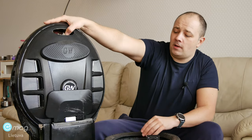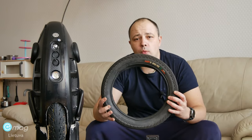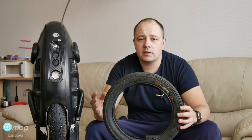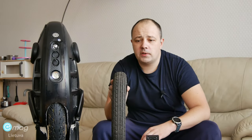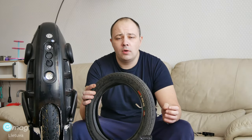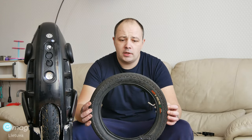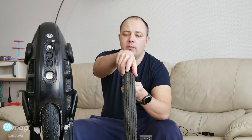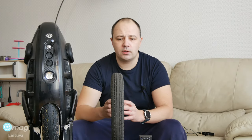This was the first solution. The second one: of course, it is a small wheel, and from the factory the MCM5 has this tire, a CST tire, 2.125 wide, and this is not such a big tire. Of course, it is a 14 inch tire, and it's quite narrow. For a big guy like me, it's sometimes hard to operate in the forest, because you're afraid to overpush it and damage the tire and the wheel.